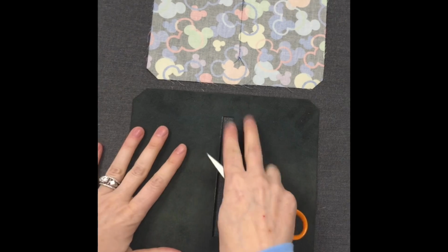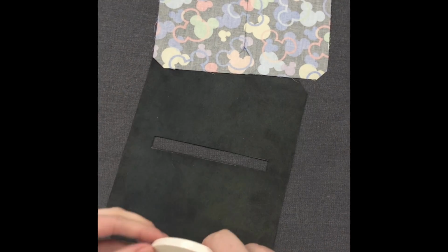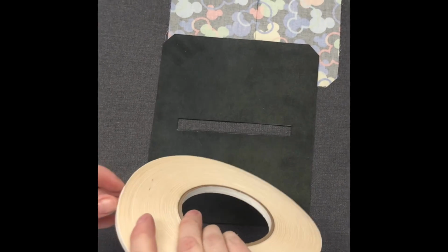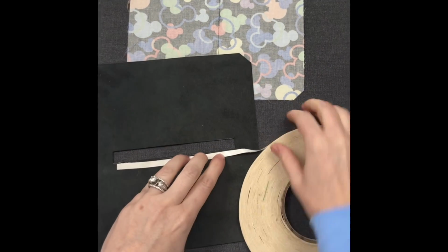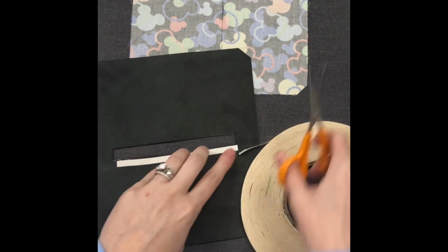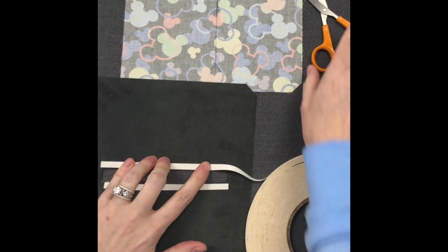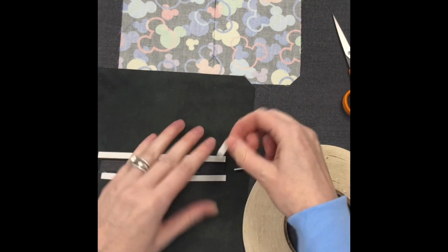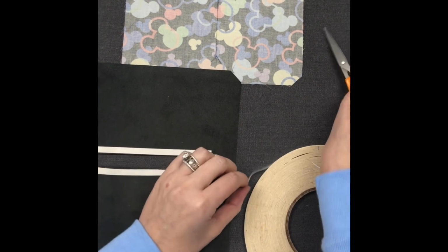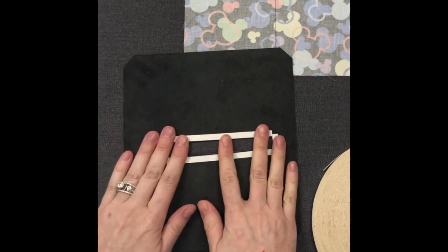Now we're going to prep our zipper main compartment. So I'm going to add this double-sided tape to the outside of the zipper box on my leather. So we're going to do it on the wrong side. And I just put it right on the outside of this. If you are concerned about this gumming up your needle, you can use like a Dritz wash away tape. That's better for domestic machines. Otherwise, you can also use fabric tack, but I find that it dries very quickly. So you'll want to do one side, lay it down, and then do the other side.